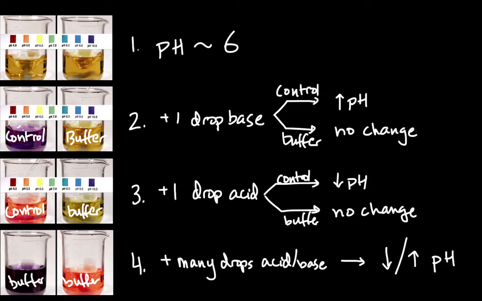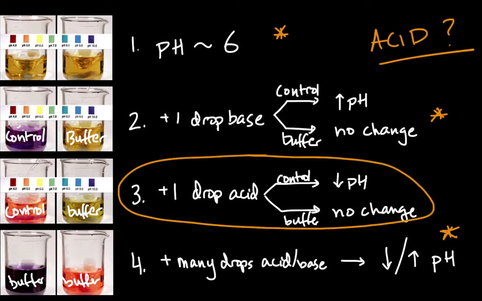Based on observations 1, 2, and 4, you might think that our buffer is simply an acid in solution, but it's not. Relying on observation 3, explain why a solution comprised solely of an acid in water could not effectively resist changes to its pH when more acid is added. Pause the video and discuss.